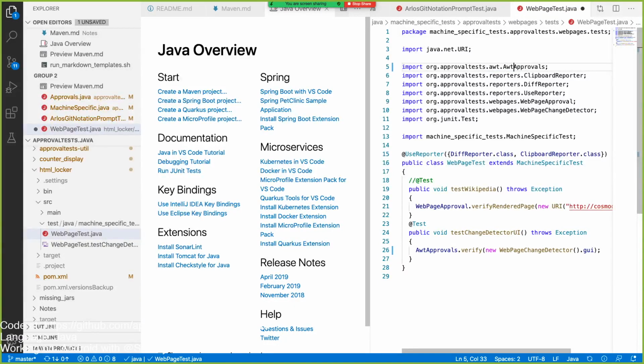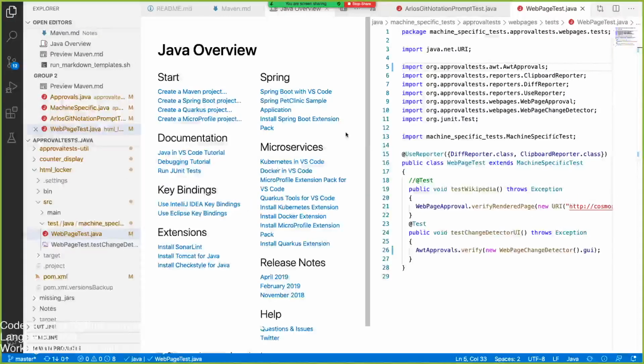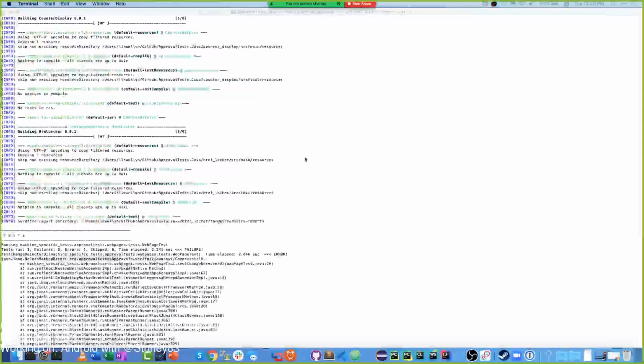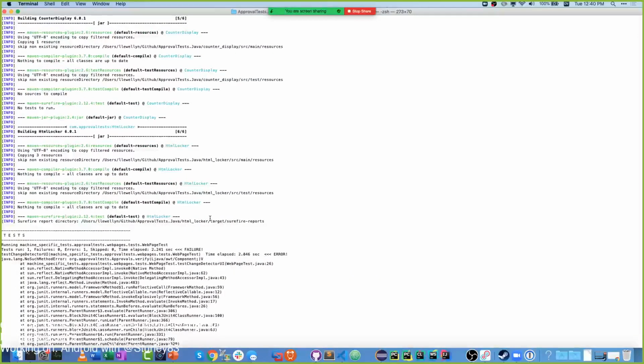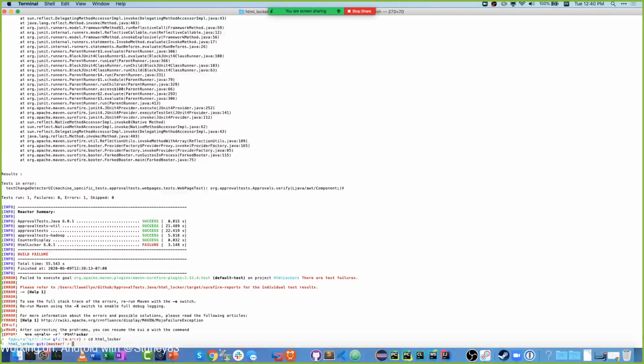AWT approvals. This cycle time is long, so let's go into HTML locker and do a Maven verify here.